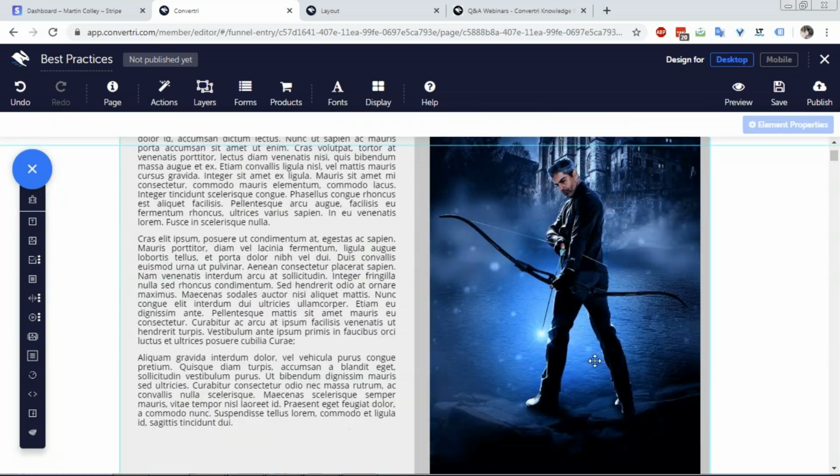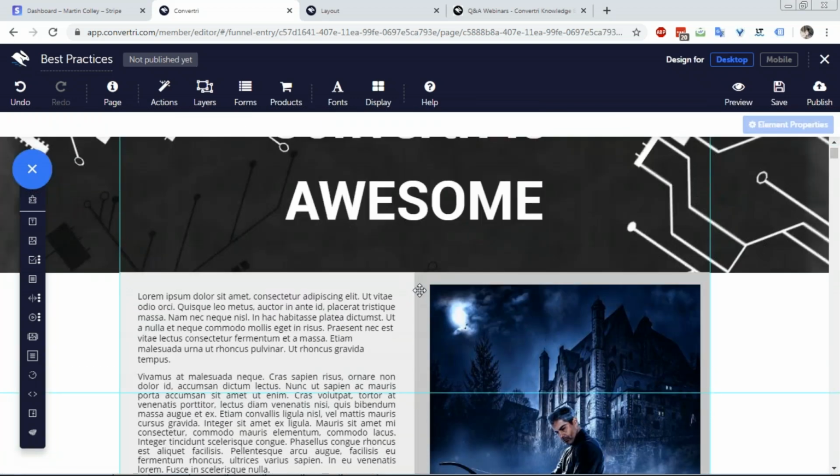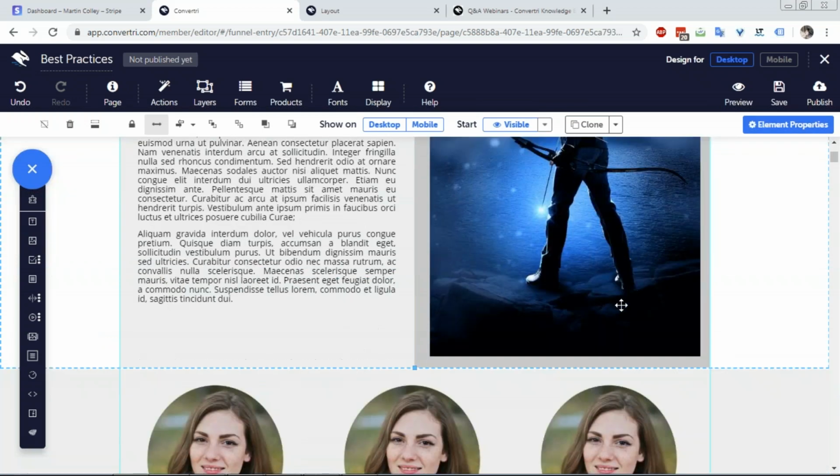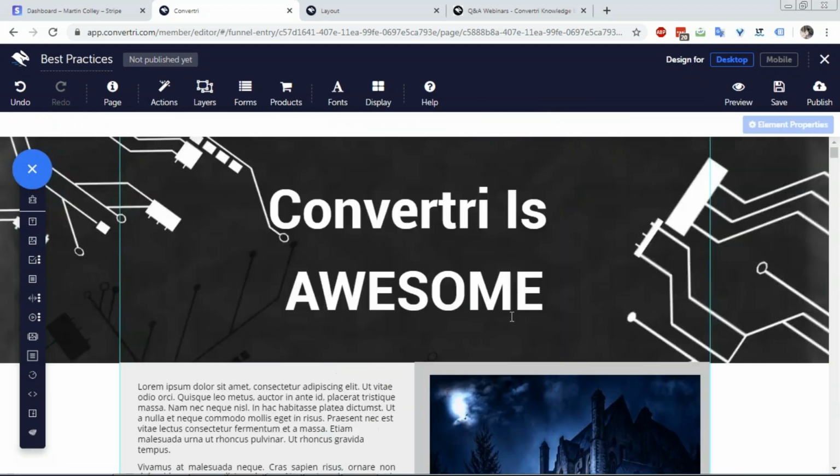Oh, and if I can just let go of that. Okay, so you want it to break out of the panel. So it's 365 and the main panel here is 365. So I want to make sure that that actually breaks out of that panel. Let me just click off so you can see. Okay, so you can see clearly that it's broken out of that panel.